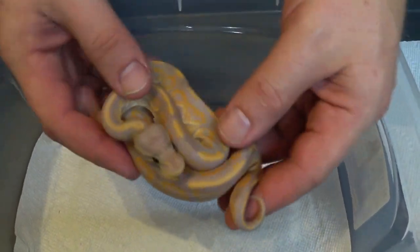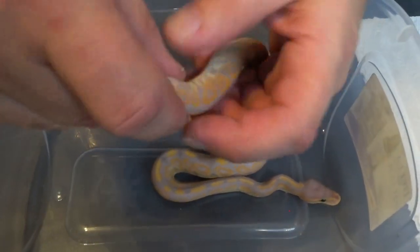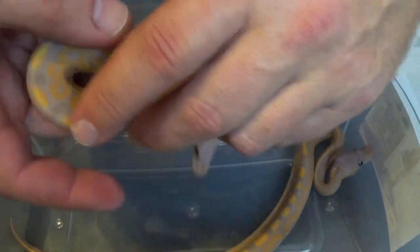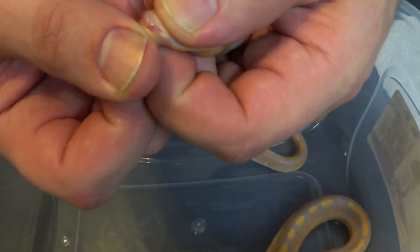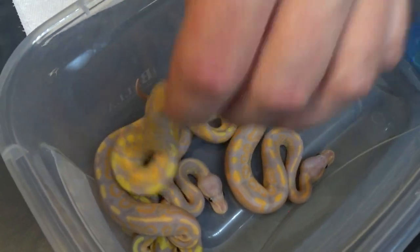I'm going to give the other two a quick double check, see if they relax a little bit. So right now three boys, two girls. Bring the two girls back and maybe do one more check. Now it's a girl. That one actually is a boy — just missed it the first time. All right, so we do get one girl. I want to double check — when they're small sometimes you gotta give them a quick double check. But we got four cute little boys and one cute little girl, so I'll definitely take that.